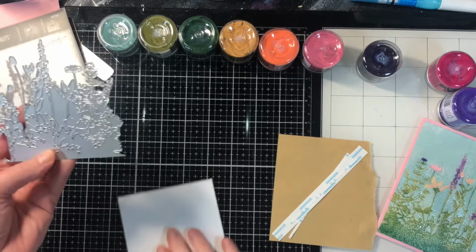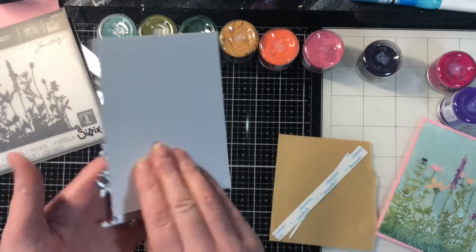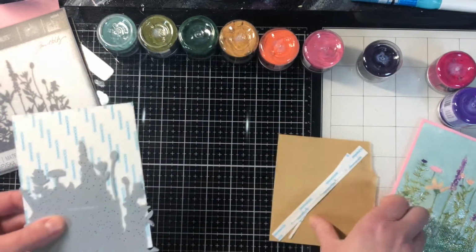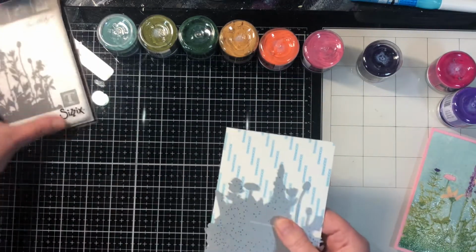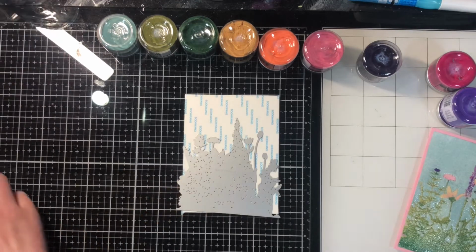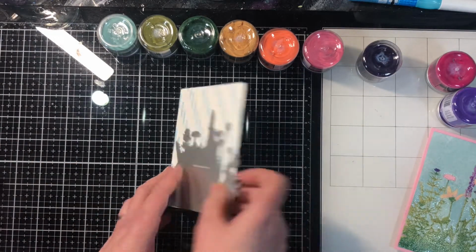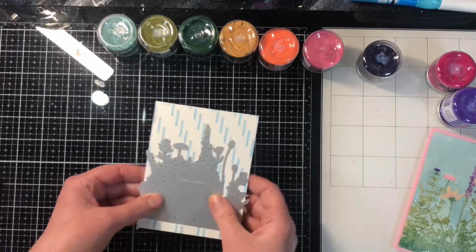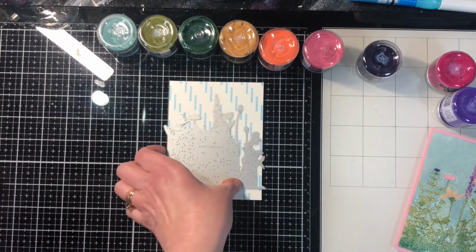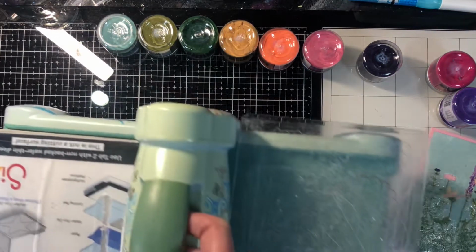Now I'm going to take my die and I'm going to put it towards the tape backing, and we're going to be cutting through the backing. So when we do cut through the backing, we may get a little bit of the cardstock, and that's what that tape is for. We're going to use that on the back of the cardstock to hold any pieces that might fall out.